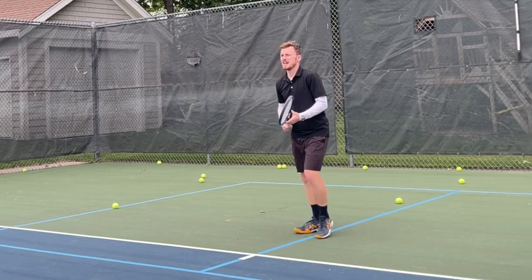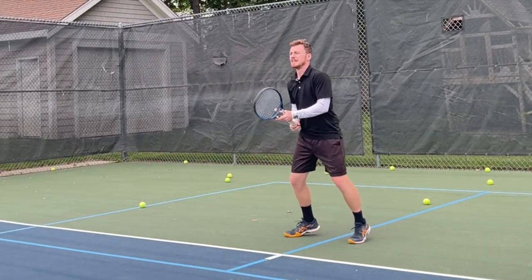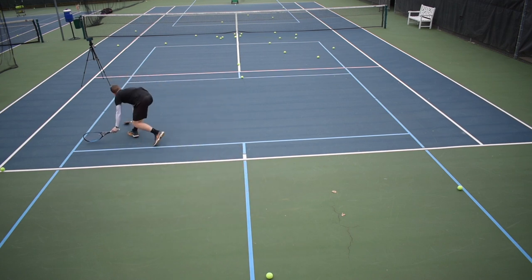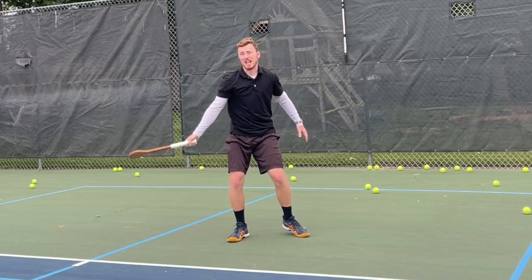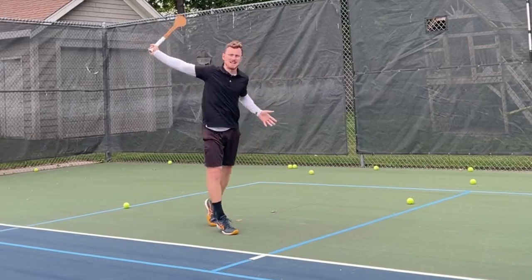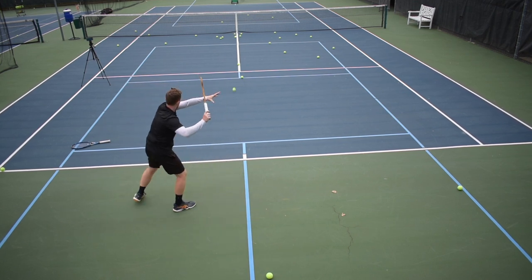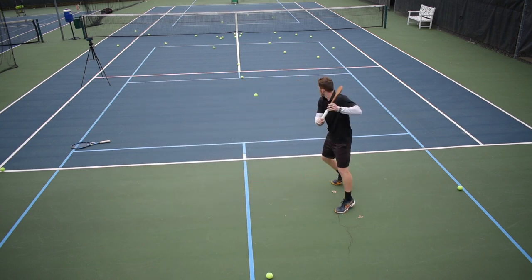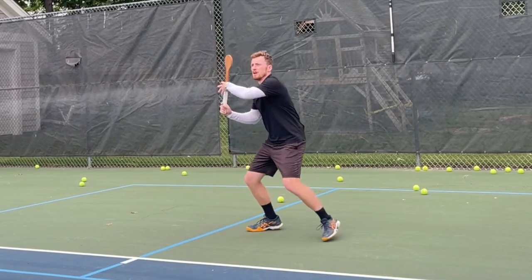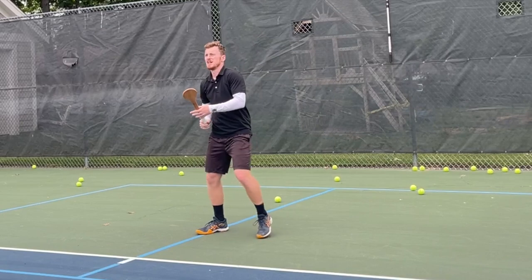It's definitely improved my sweet spot, more flat though. It's making me want to go really flat because there's no strings - I just want to drive the ball really nicely. But actually hitting spin isn't that difficult, I can just change my swing path. It does feel quite good though. The spoon is a lot lighter - it's roughly about 215 grams. I put extra grip on mine, a thicker grip as it was a bit too small. Going flat is fine, and I'm timing it up so I'm not far off the sweet spot.